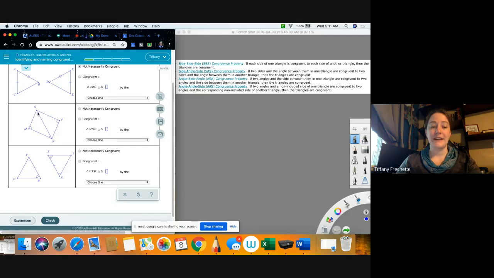So in this case, I do have a side congruent, even though it's not marked. It'd be weird if there was just one tick mark in here. You'd go, well, what is it congruent to? It's congruent to itself. That's why they didn't mark it. But we can clearly see that it starts at the same point here and it ends at the same point, which means that those are, in fact, the same length. So they are congruent.